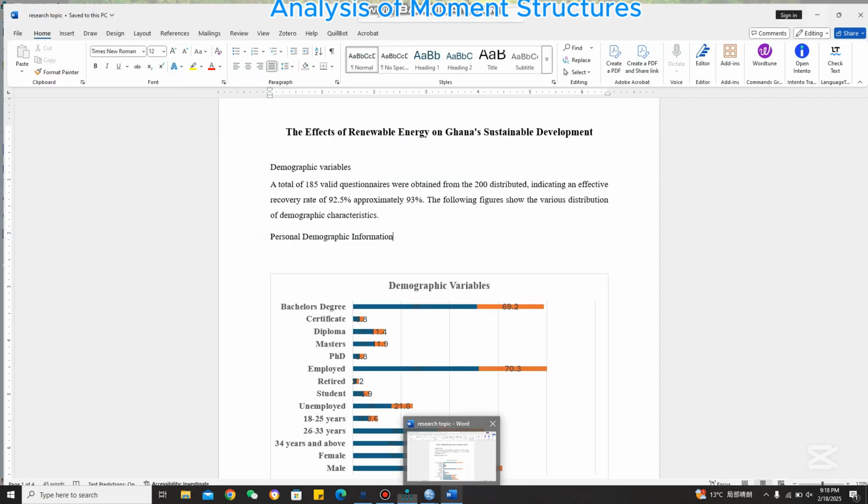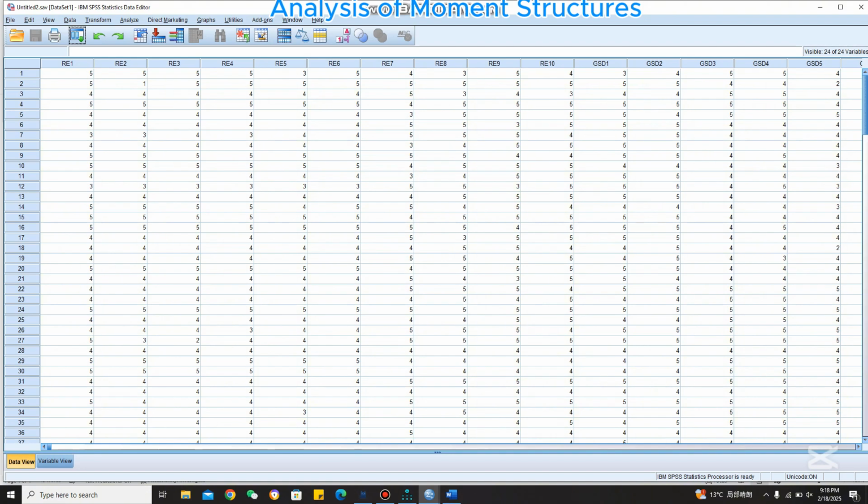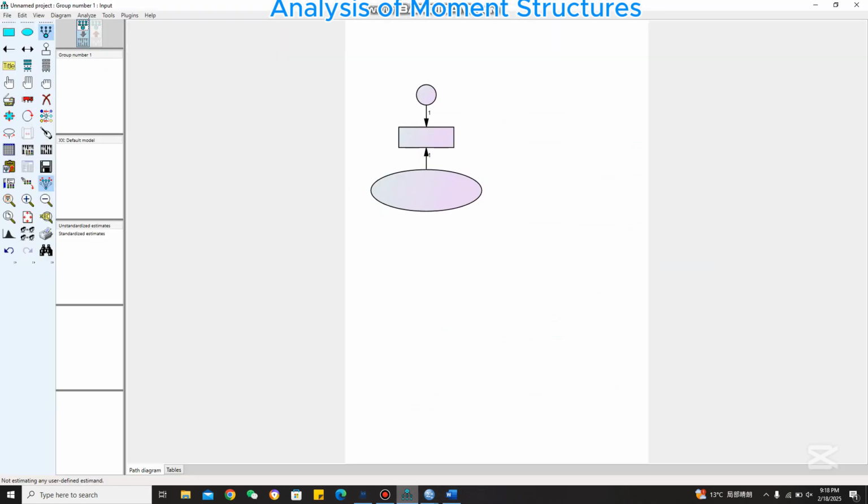Now, for this research, we coded, and for RE, you got RE1 up to RE10. Right, let's go back to AMOS. If you want to get 10 indicators, as we have already raised for RE being the construct, then we have to double click, so it gives us 10 indicators or 10 observed variables, since that is going to be used to measure RE, which is now our concept or abstract.